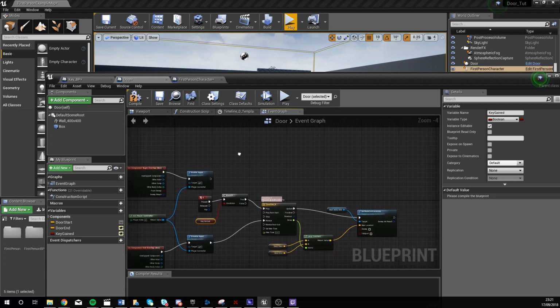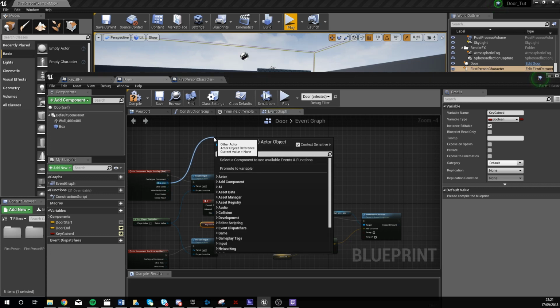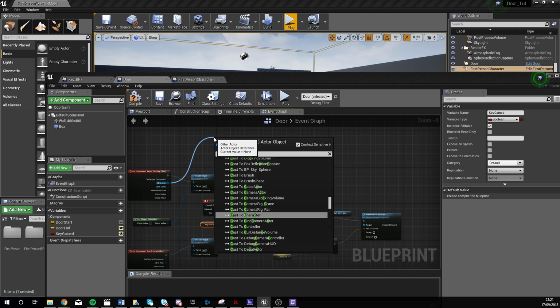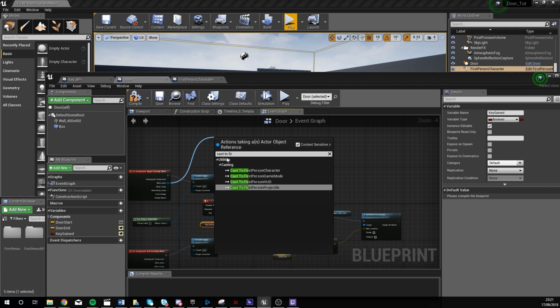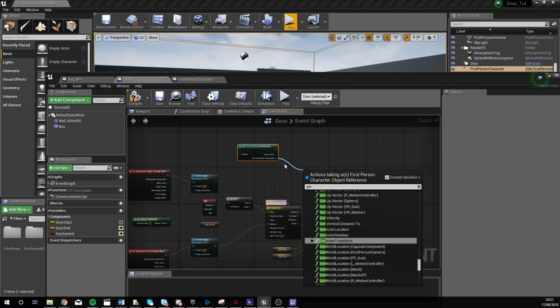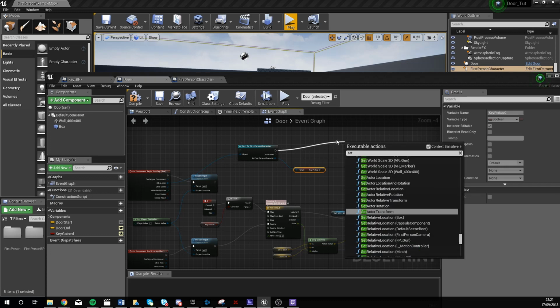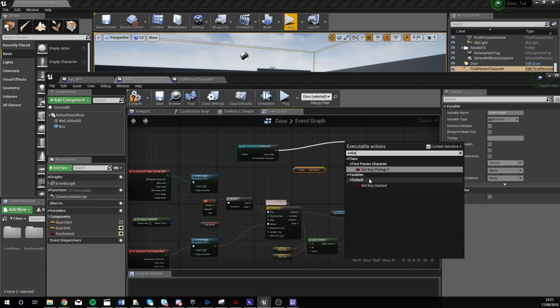Now what we need to do is set it up so that we edit this based off the character. So I'm going to drag out from other actor, because bear in mind this collision is set up to only work with the character. We're going to cast to first person character again. We've done this before, so we should be alright at it. Then quite simply, we drag from there, get key pickup C. And then we are also going to set key gained. So make sure you click the right one.